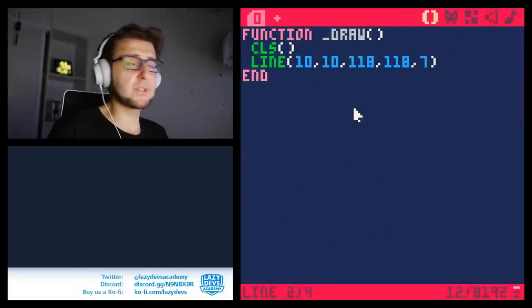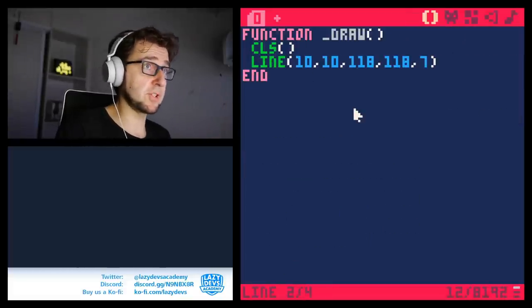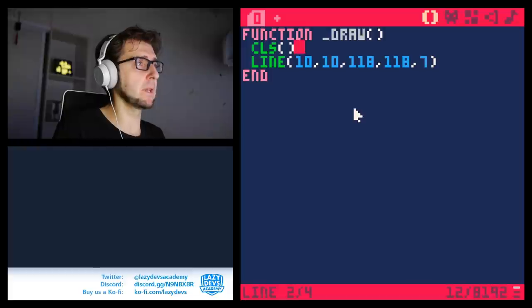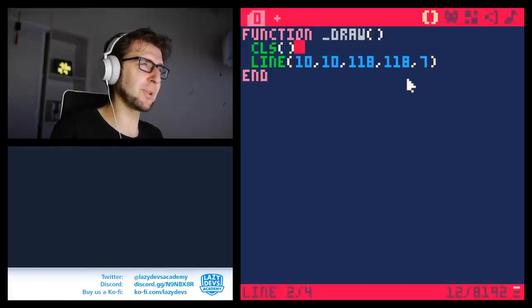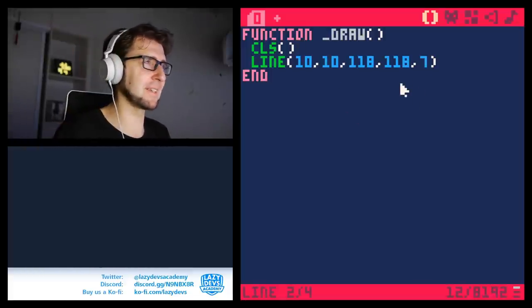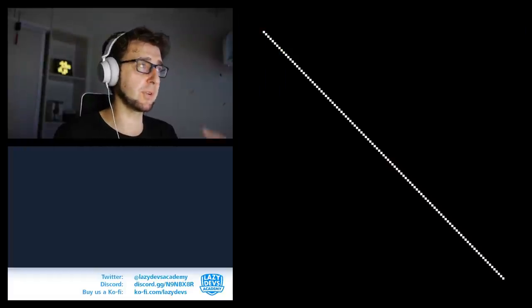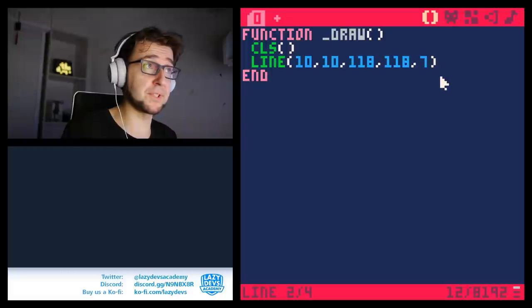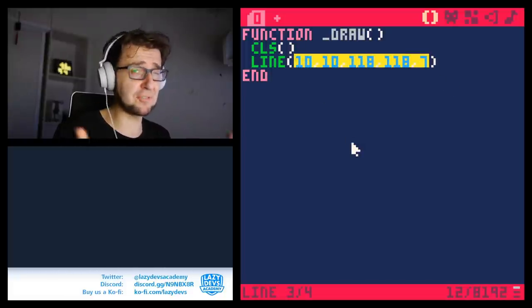Good stuff. There are two new functions as well that I want to talk about, which might be very useful. They're called pack and unpack. To explain what they do, because I also had to ask around since I didn't understand what they were doing: let's say you are drawing a line that looks like this, right? And the line has a bunch of numbers associated with it. You have to feed line a bunch of numbers to draw this line.